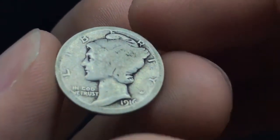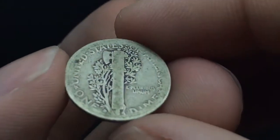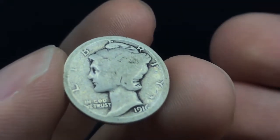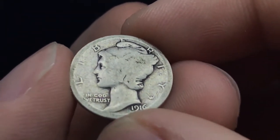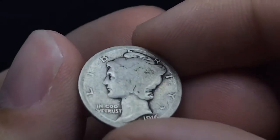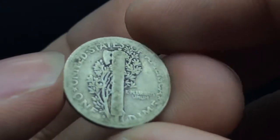Understanding the grading process more will help me — when I pick up another Mercury dime that's a key date, I can just say this is the coin, this is the grade, and it's a lot easier to know things on the spot. When I buy Mercury dimes, I buy a lot of the rare types: the 1916-D, 1921s and 1921-Ds, and also 1942 over 1 and 1942 over 1-D, just because they're more collectible. They're like the 93-S in a lot of ways — people are trying to fill their sets with coins like that. It's something you should look out for, and if you're wanting to become a dealer, these coins will do you a lot of justice.